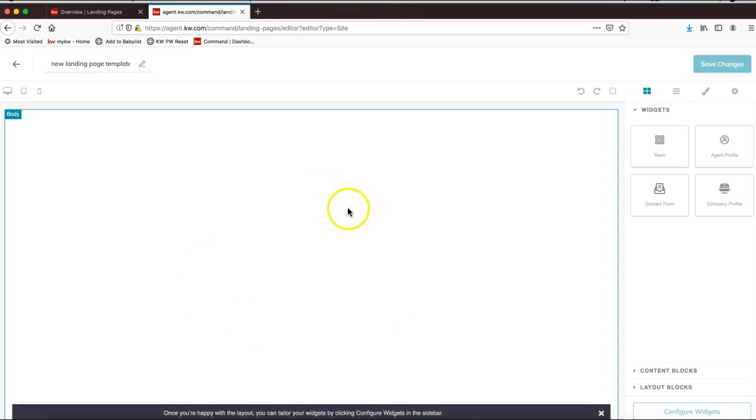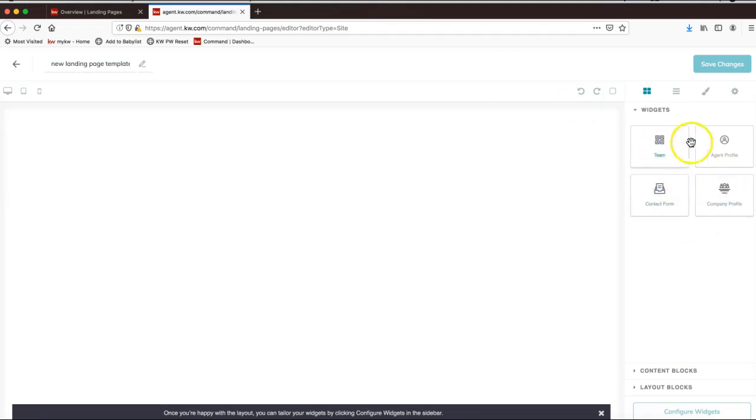When I do that, it will take me over to a blank page. And I want to focus on these widgets on the right-hand side. These widgets make your life so easy when it comes to creating a landing page or a page on these new sites. There are some things you can add in here. You can see you have an agent profile you can add in, a team page, a contact form, a company profile, and so forth.